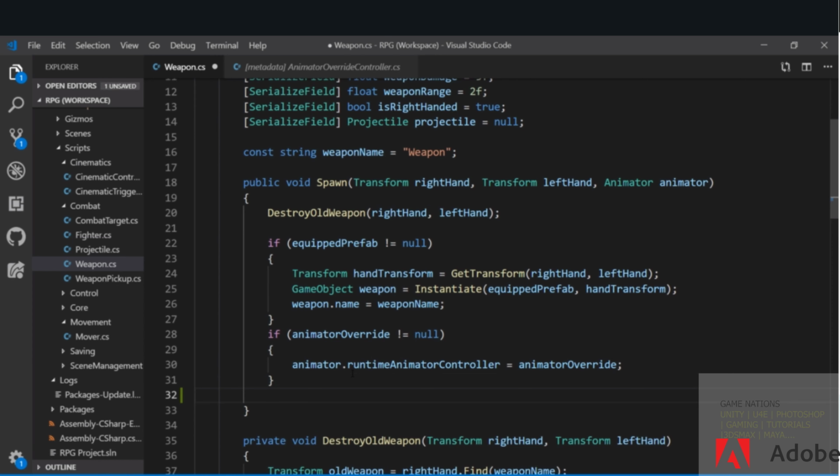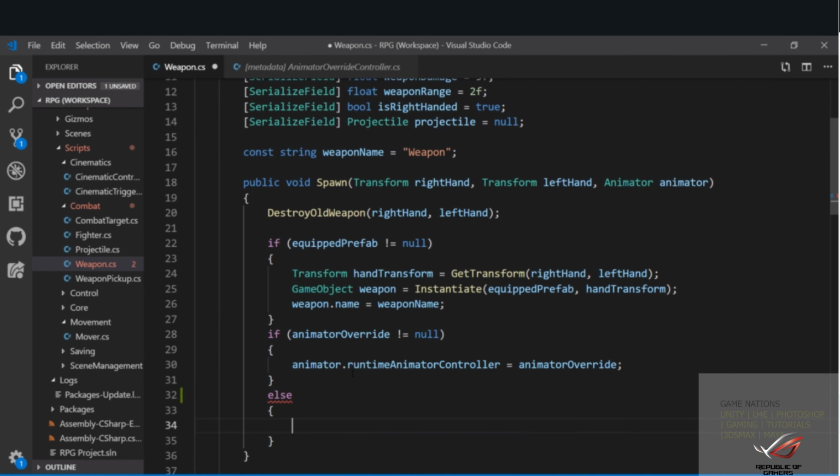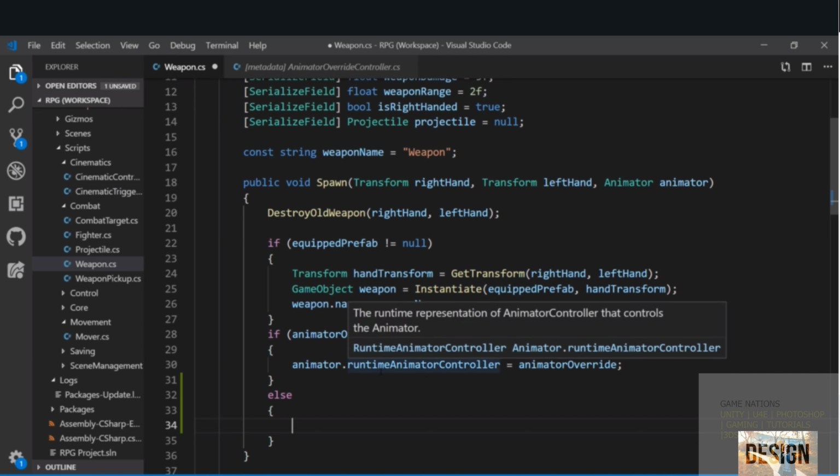So let's actually have a look. In the case where it's null, we want to do an else, basically. Else, we are going to do this case that is null. And what we want to say is there's two situations, basically. Maybe the previous animator was already set to the default runtime animator controller, in which case we don't have to do anything. We'd know that because the type would be the runtime animator controller.